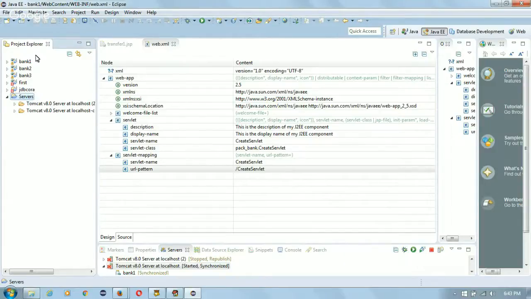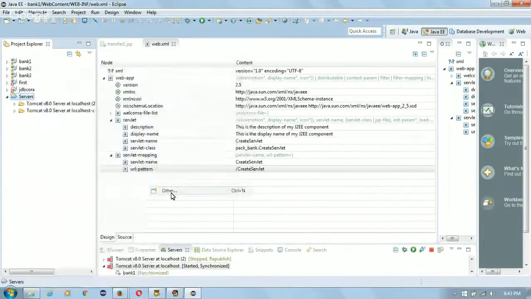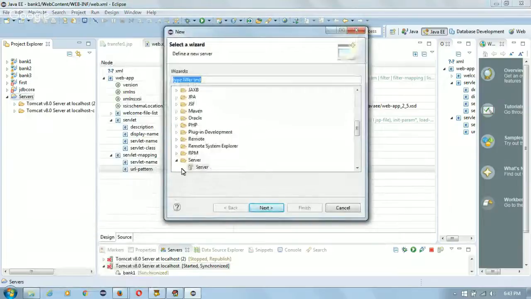If you have this Project Explorer open, you can see Servers over here, and right click on it and go for New, and then say Other, and in the list you see Server as one of the options to select, then Server, then you click on this Next button.